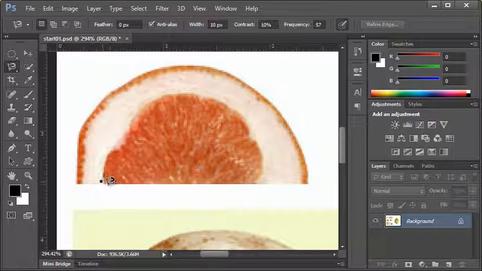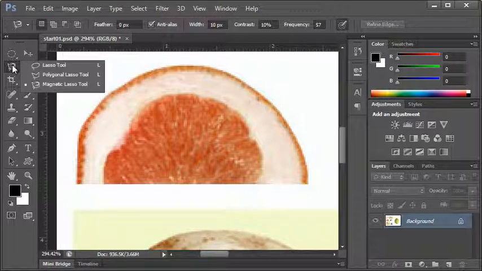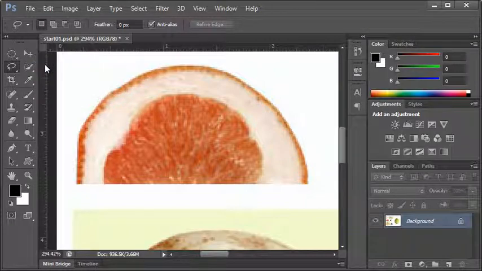One other thing when using this lasso as well as the polygonal lasso, if you're ever going along and you simply want to bail out, I'd like to stop now, I don't even want to make a selection, you can always hit the escape key on your keyboard, and that's going to stop the selection, allowing you to start fresh. So there you have it. Those are your lasso tools. Typically I use these to modify existing selections, and we'll talk about that later, but that's a nice little introduction to how to use them and where you might find them useful for making selections in Photoshop.